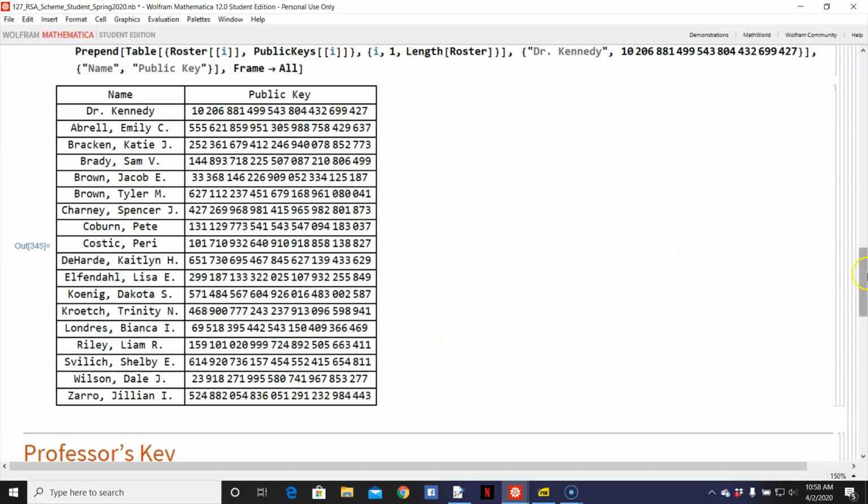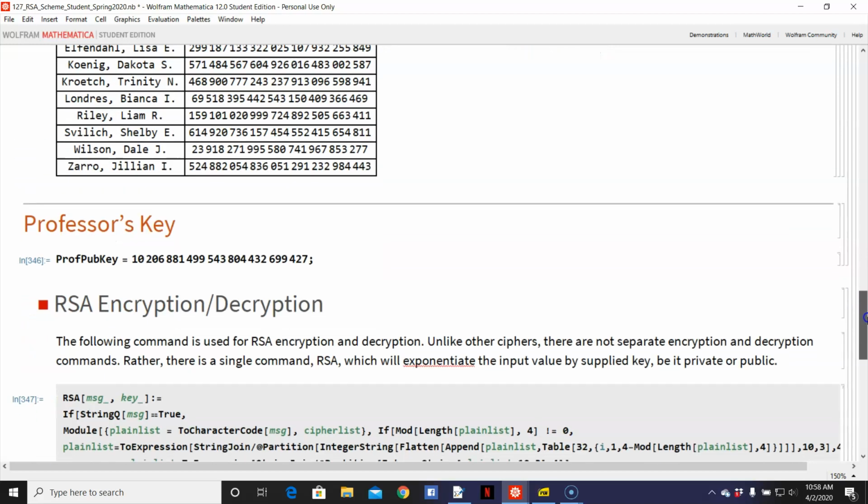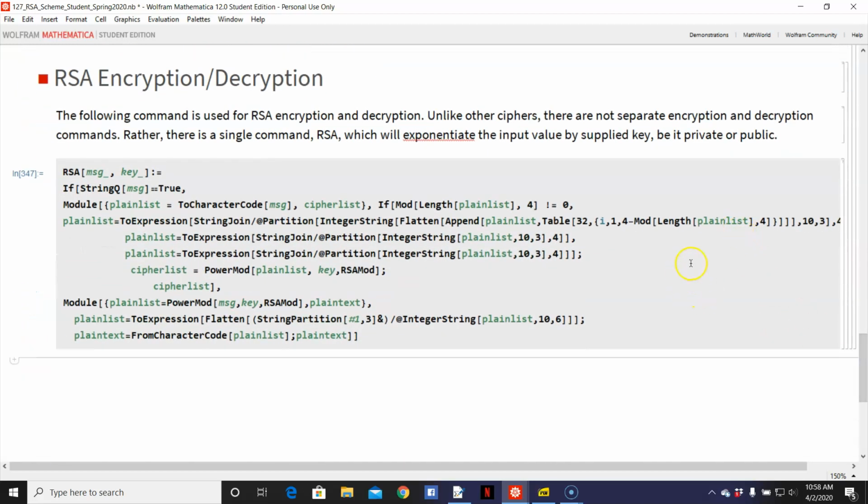Sorry, public keys. All right, as I said, I've got a key, it's in there. This is the command that will do the RSA encryption. Now, all it is, is an exponential cipher. So you could do it with the exponential cipher commands, but since we're always using the same modulus, it's built in, and all you have to do is give it a message and give it the key. It will encrypt and decrypt. If you give it a string, so a set of text, it's going to encrypt it. If you give it numbers, it's going to decrypt it. It will decide which one is which and take care of the problem.